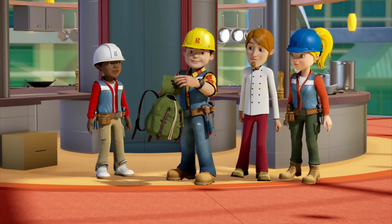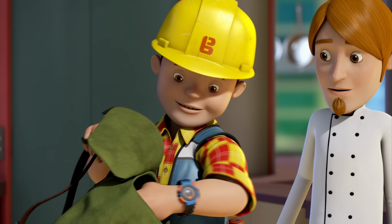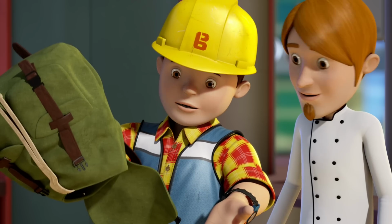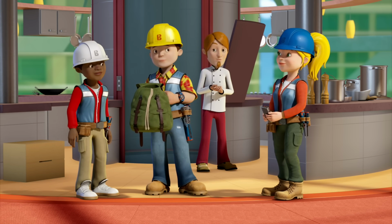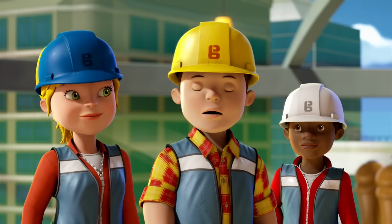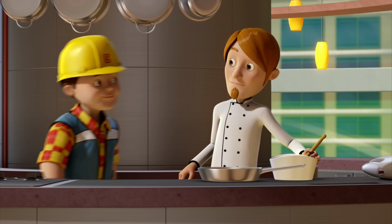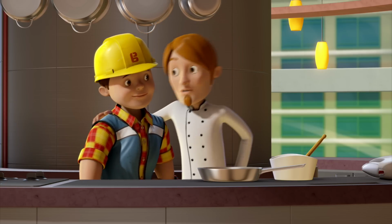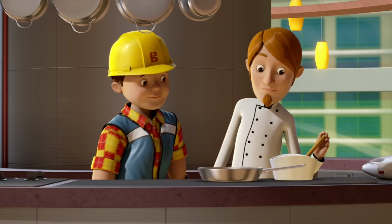I hope everyone's hungry. Feast your eyes on these delicious crumbs. Someone's eaten all of my sardine sandwiches. Not a problem. Why not just whip up an omelette on the cooktop? Oh, I'm afraid I don't know how to make anything fancy. Trust me, my wee building buddy. Anyone can cook. Chef Tetty will teach you. You see, cooking is a simple art.